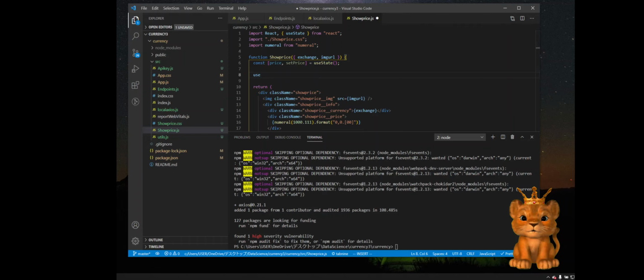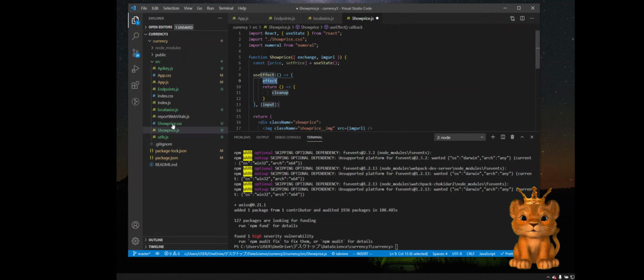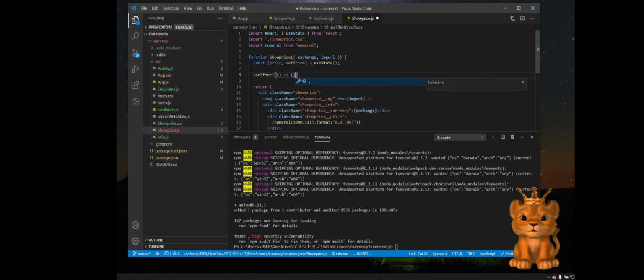So let's go back to our showprice.js, and to use the useEffect, just write useEffect. And inside here, we have two arguments. The first argument is a function. I write an arrow function here, and the second argument is called the dependency array.